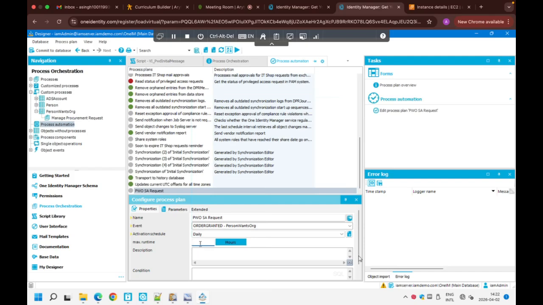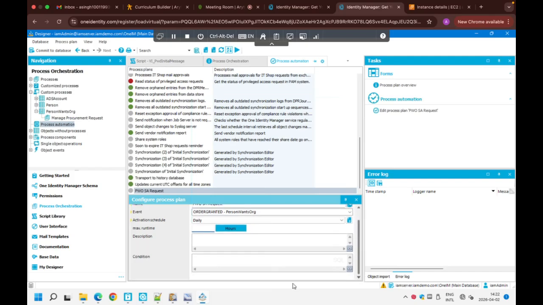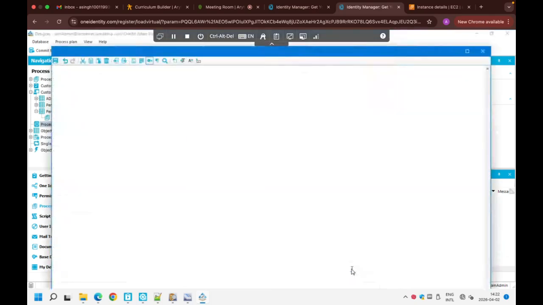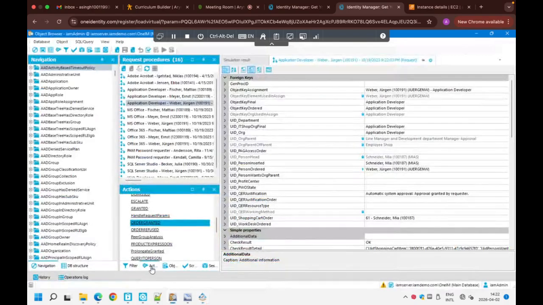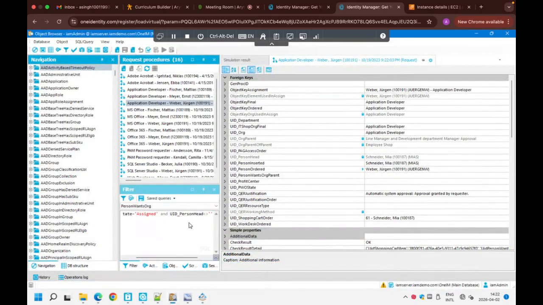Now at the bottom here, we have something called condition. This condition is something that is required to be written in the SQL format. You will be seeing a watermark also at the bottom saying SQL. So you need to put an SQL condition over here. What should exactly it look for? We have already mentioned this over here in the filter, so just copy and paste it.